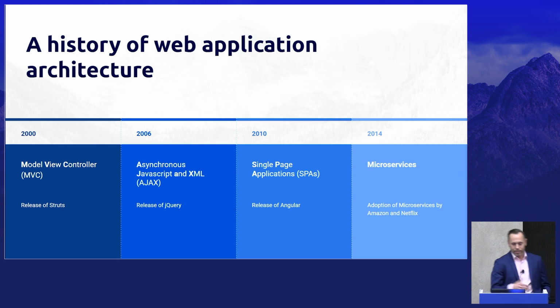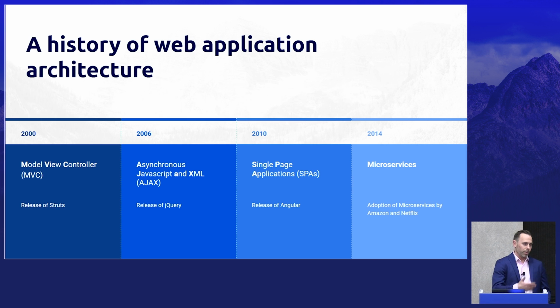If we go back to the year 2000, when I started programming, a while ago, that's why I have to squint to see that screen, there was a web framework called Struts that got introduced in the year 2000, and it was based off the model view controller pattern. Model view controller is pretty simple. It's what you know in Appian.